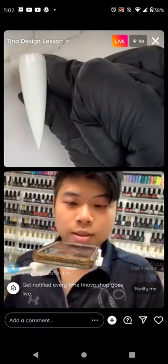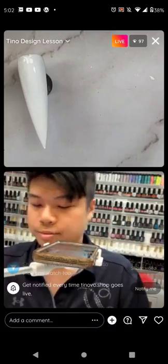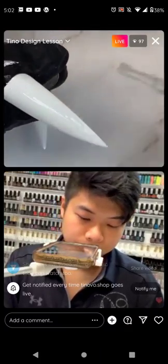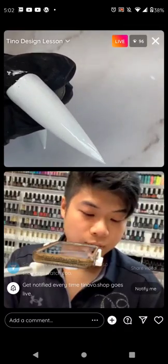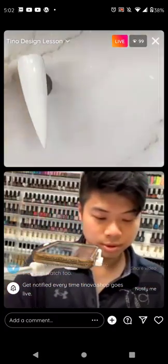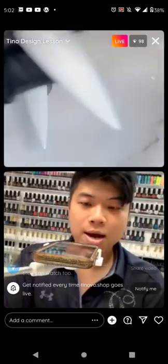So this is a white gel. I'm just gonna leave it white. I'm not gonna tamper with this. This one now I will put matte on, and then I will cure it for 60 seconds. So this is a matte top coat. Now, the other nail I will shine.